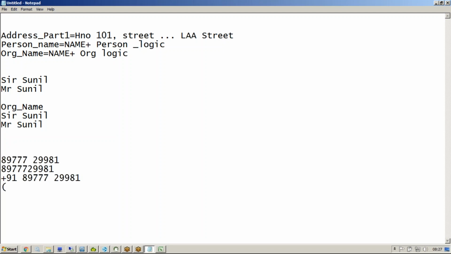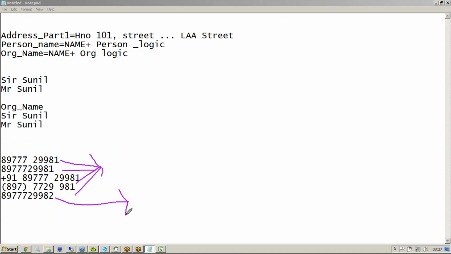I have these phone numbers. I have 5 phone numbers, and I know that these are the same, and this is different.